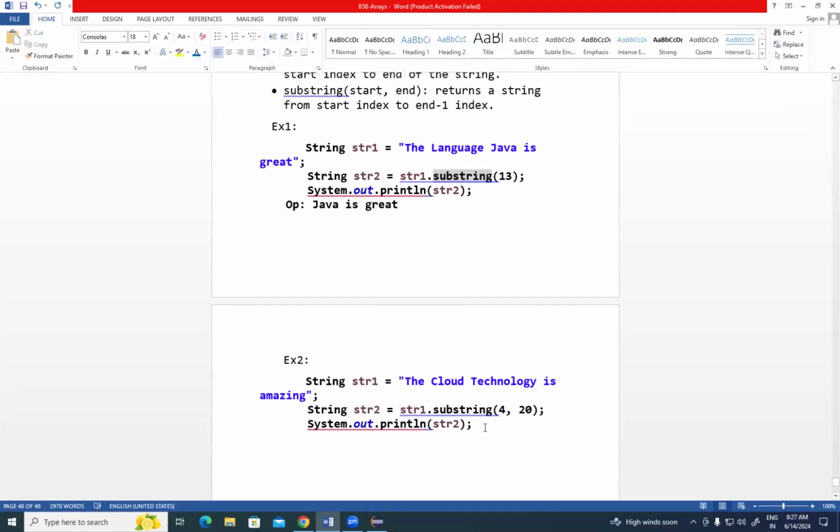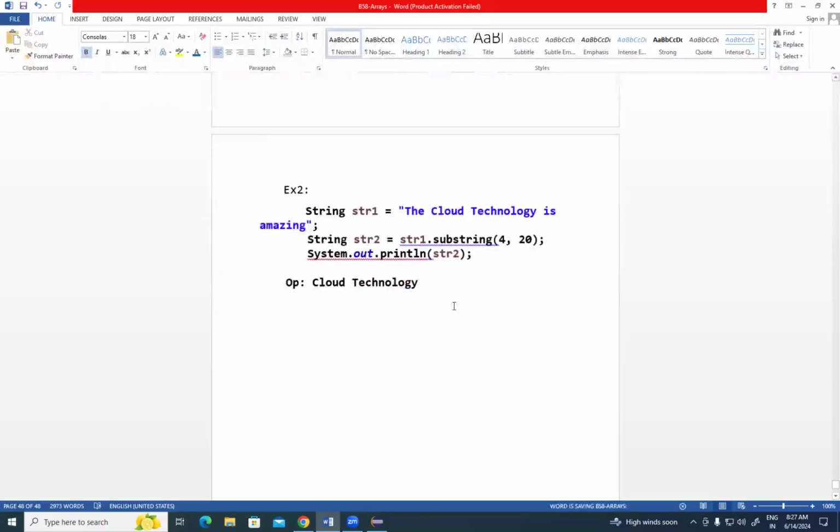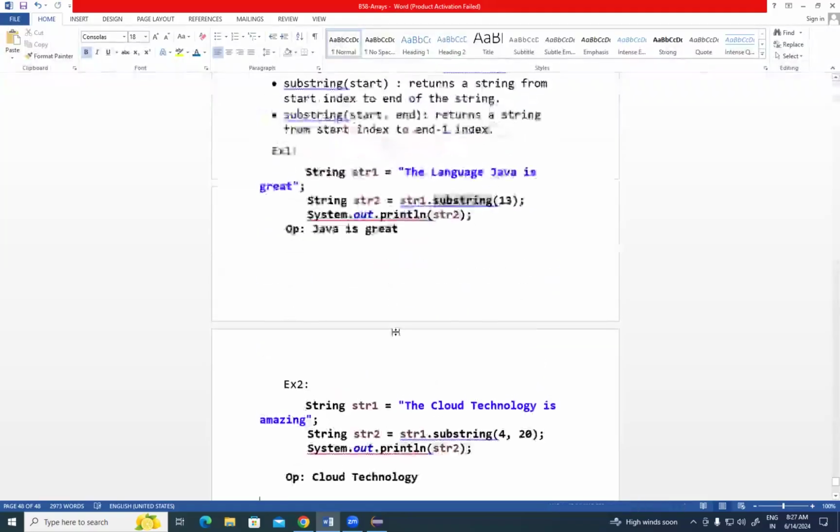Okay. What's the output here? Cloud technology. This is the output. Folks, which method have you learned in these examples?